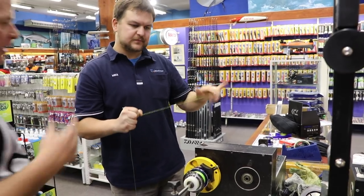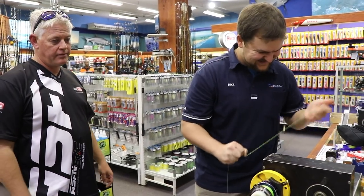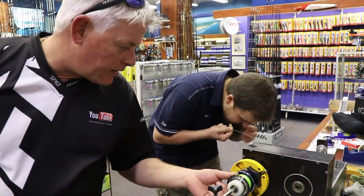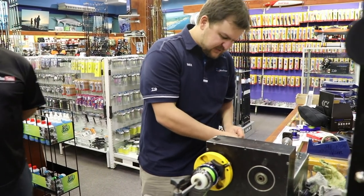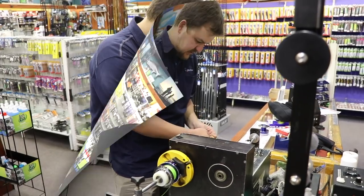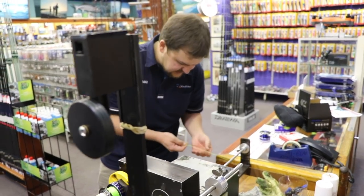See, when you come here and you let Mark do this, if you lose a fish, you come back — it's his fish he lost. Yet to lose one, so we're fine. That's the important bit about doing the top shot first: you can then get the reel exactly how you want it. The cat's paw is the knot that weaves the two together — it increases the surface area of the knot so your braid doesn't cut through itself.